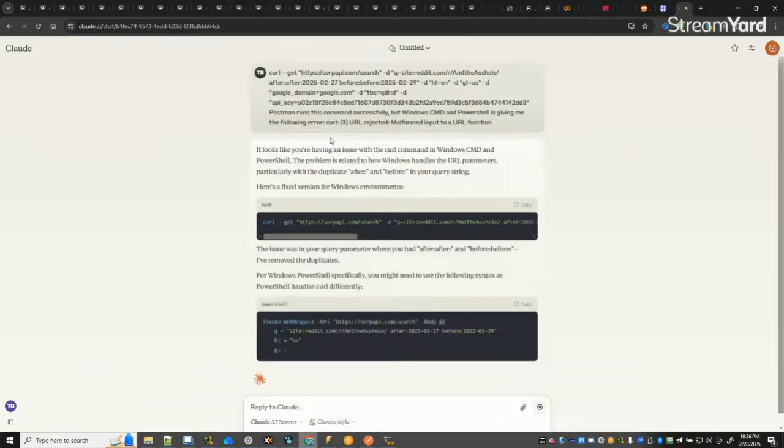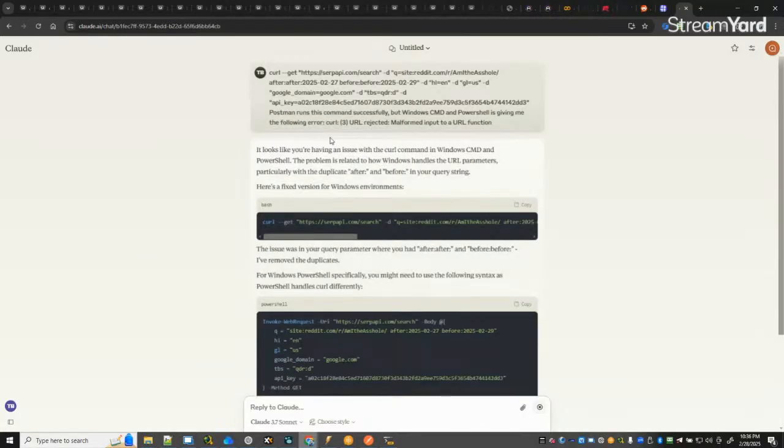Problem is related to URL parameters, particularly with a duplicate. What? Why does it say duplicate? The issue was in your query parameter where you had after, after, and before. I removed the duplicates.